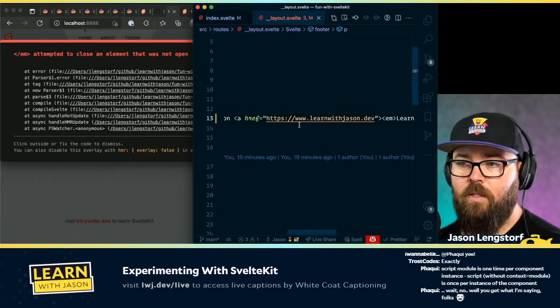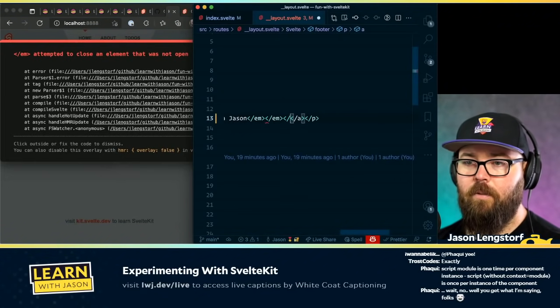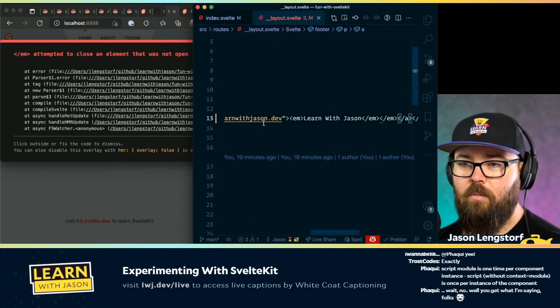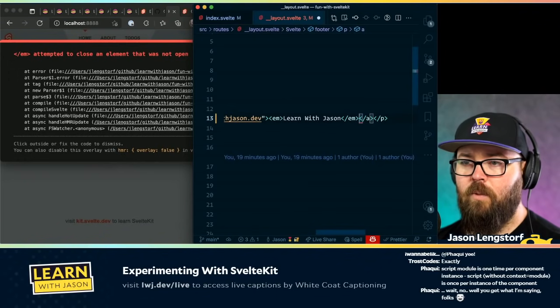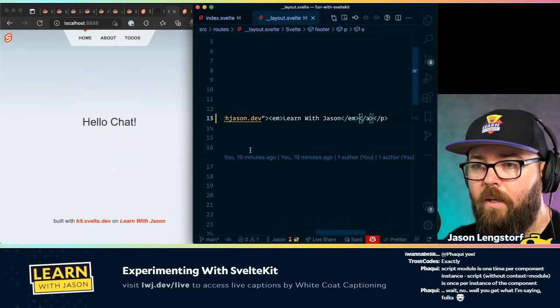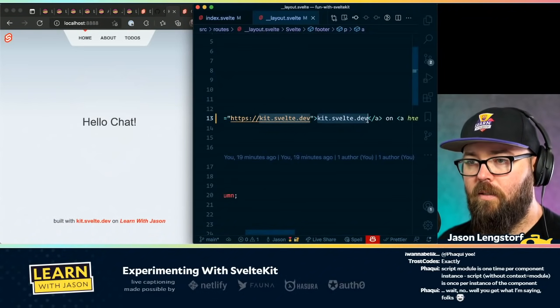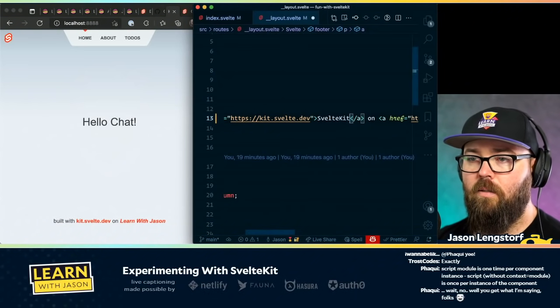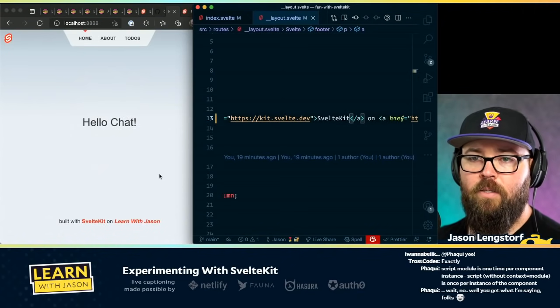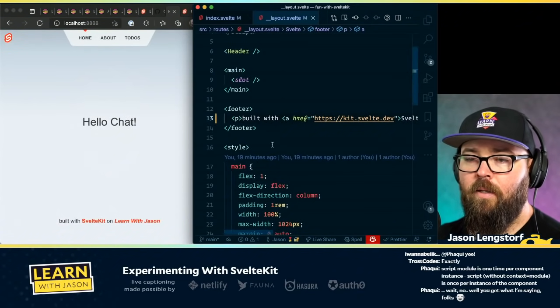Did I forget to close an element? I double closed an element. Double close 2 elements? What chaos is this? Okay. And then I should probably change this one to actually say SvelteKit. Okay, so we got that one going.